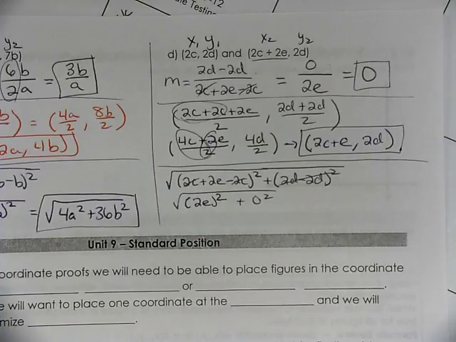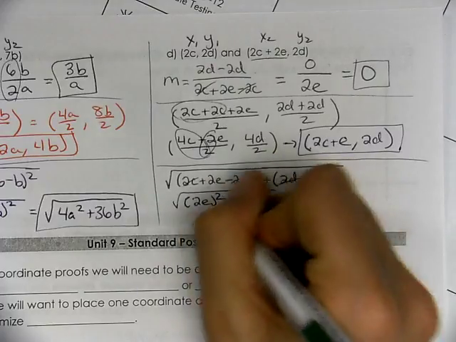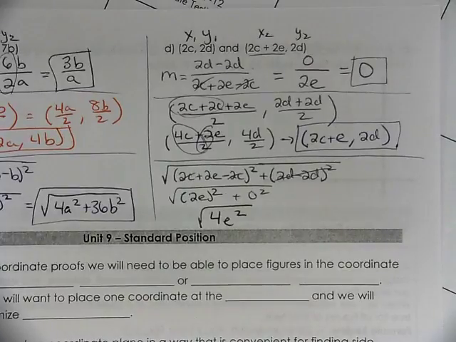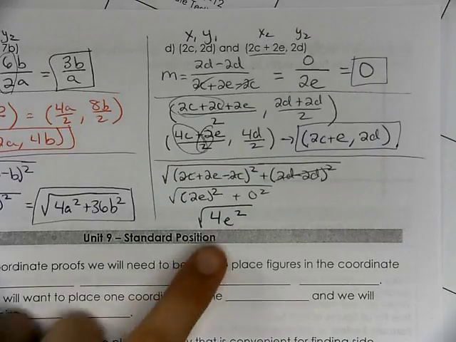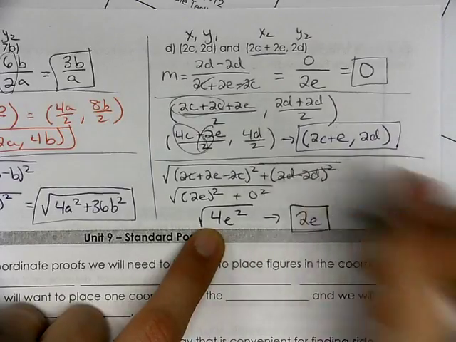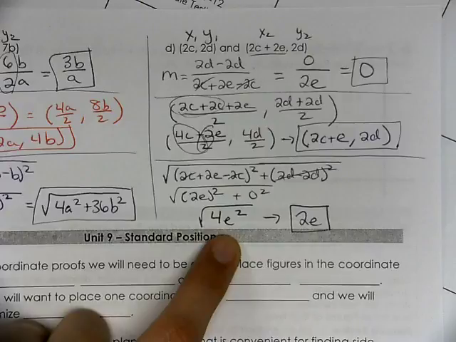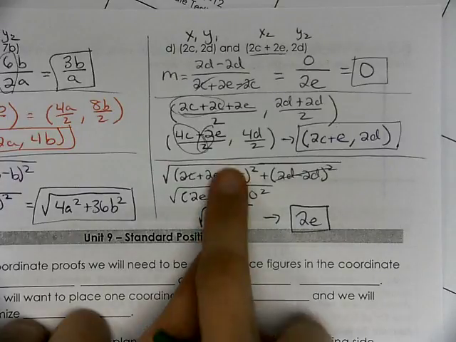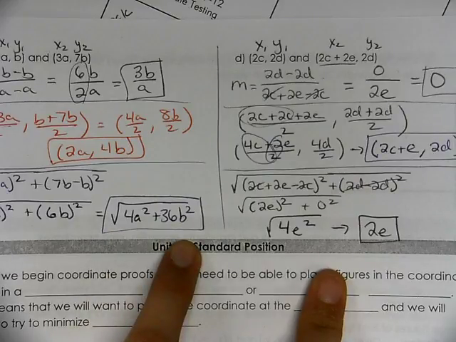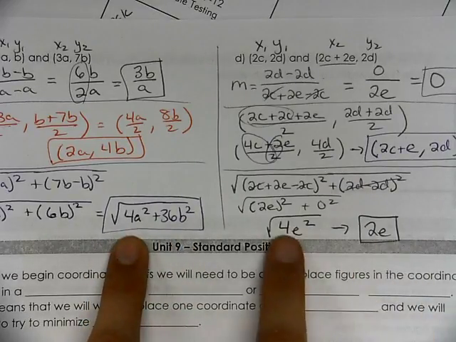So all you have left is the square root of 4E squared. Because I have a single term, I can actually take the square root, and I have a perfect square. So this actually turns into just 2E. You only do that when you have a single term and it's a perfect square. You can't just stop like you did here. Here we had 2 terms, so don't take the square root. We had 2 terms and a plus in between. Here, because of this canceling, we only have 1.